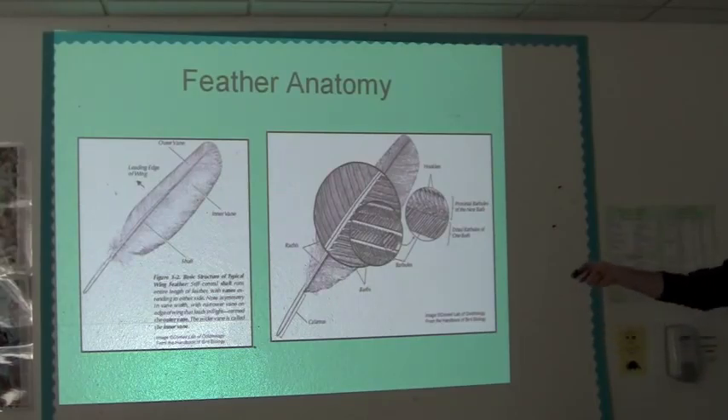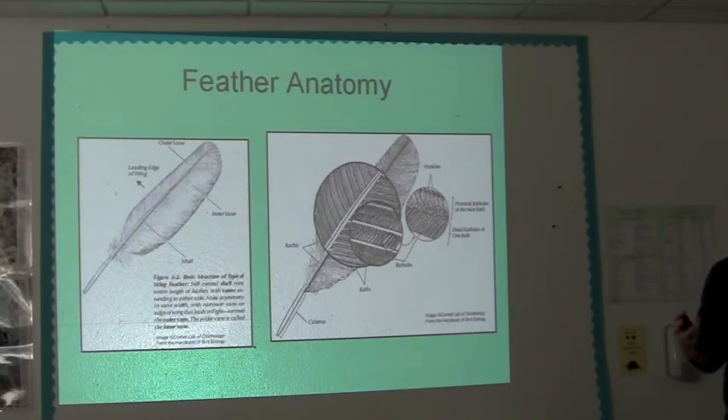A quick anatomy of feathers: if you've got a nice pretty feather, we're all familiar with the main shaft that goes right up through it. Off of that there are other shafts — barbs — and then off of that shaft there can be other shafts. At the end of all the shafts there are little barbs or hooks, and they literally Velcro hook onto each other. Depending on the type of feather, there may be more or less of them, and they all grab onto each other and hold on, creating that perfect feather.